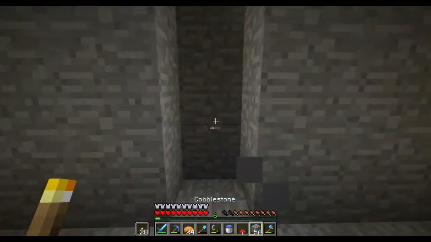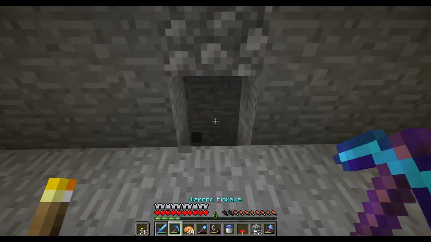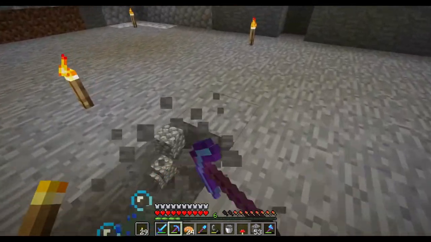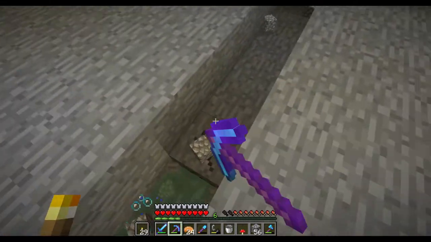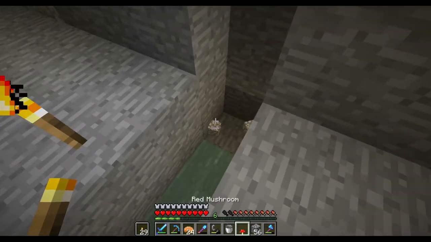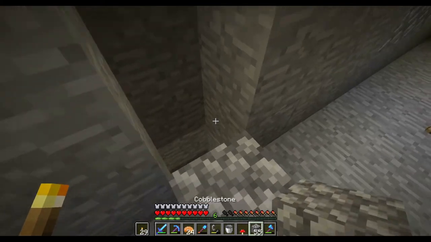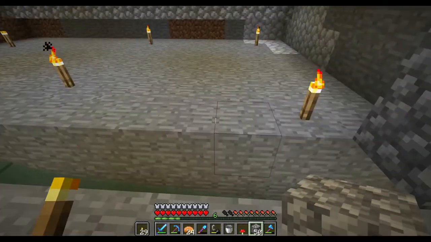And then what I'm going to want is a water source right here. But I don't want zombies to get stuck on it, so we're going to do that. And then we're going to get that water source and just drag it all the way across. And it stops right there. So what we can do then is... we're going to need some sort of entrance and send the zombies away.